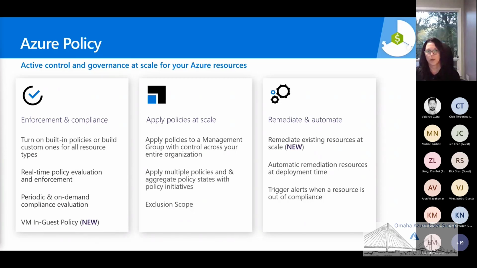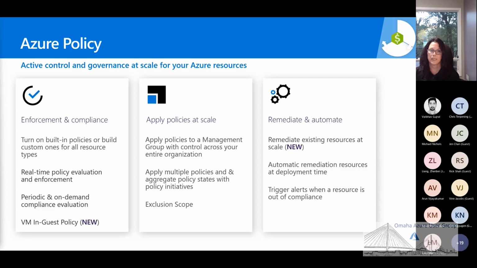The next step up from that is enforcing the policies. And this is essentially where you're setting guardrails. And this means that if you have an enforced policy, users have to do it that way or they'll get a deny error. So if you're requiring a tag, as an example, before somebody can create a resource, if they don't provide that tag, they will not be able to create a resource.